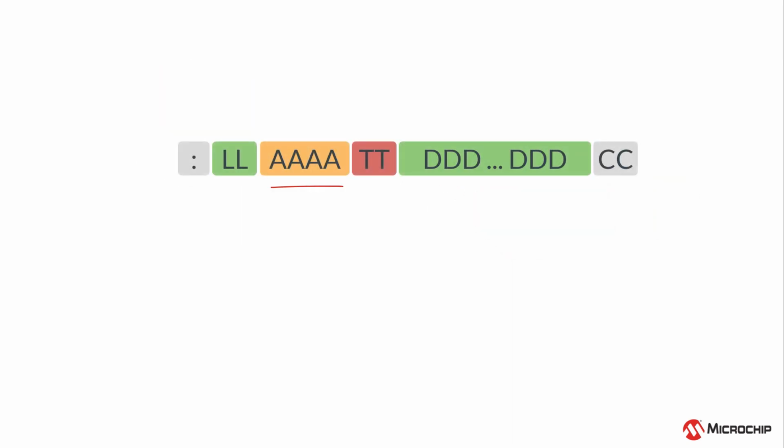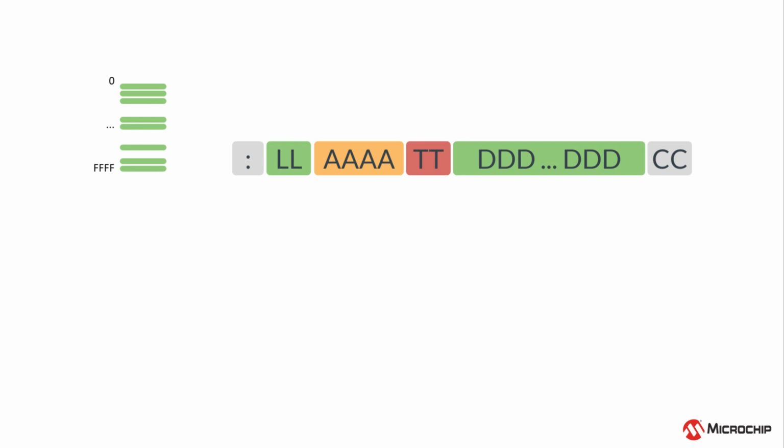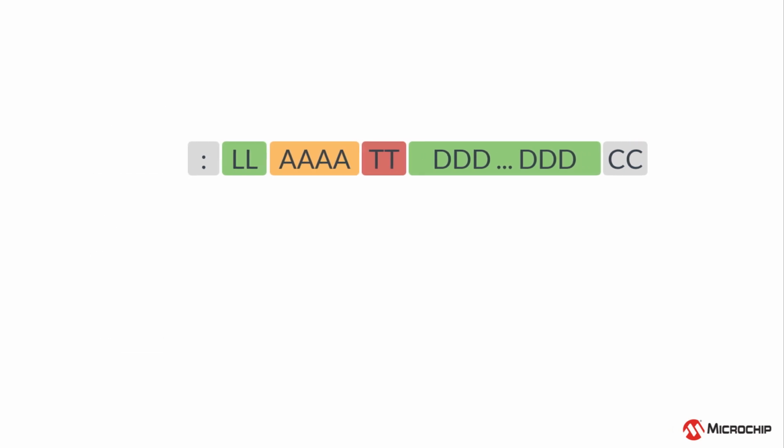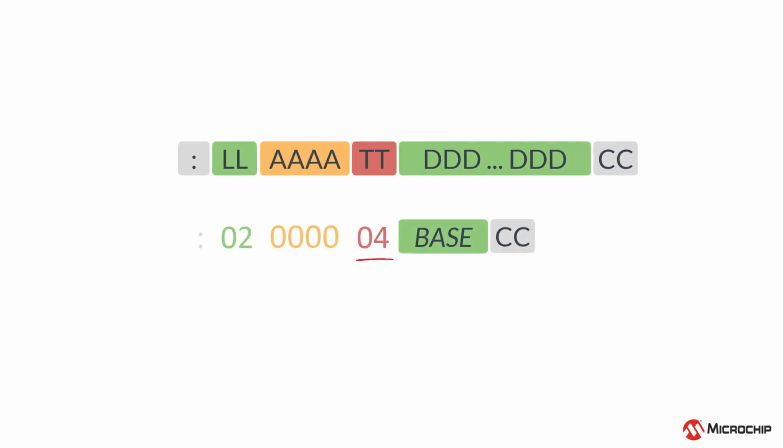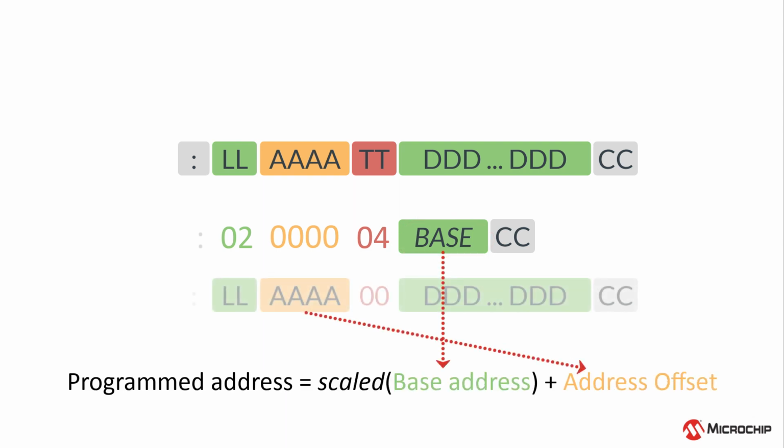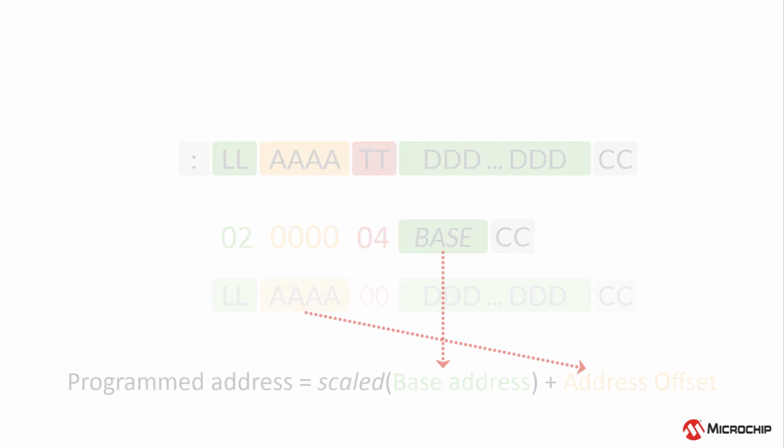Since the address offset field in data records is only 2 bytes wide, these can only program data within the lower 64K address range. However, other record types allow higher addresses to be programmed. Microchip tools typically use type 4 extended linear address records to program higher addresses. The data field in these records holds a 2-byte scaled base address, to which the address offset in any subsequent type 0 data records apply.